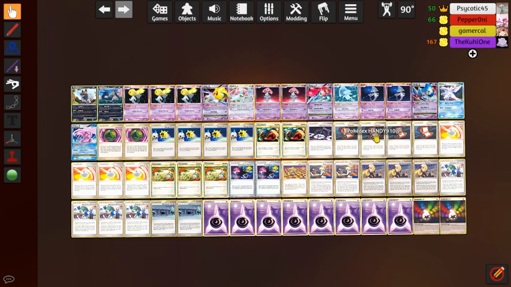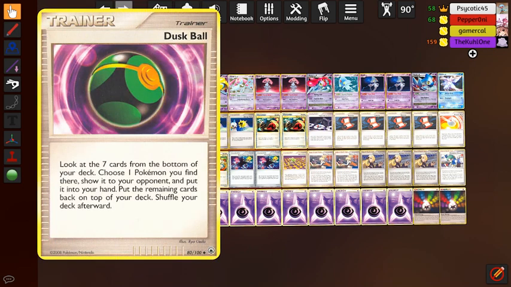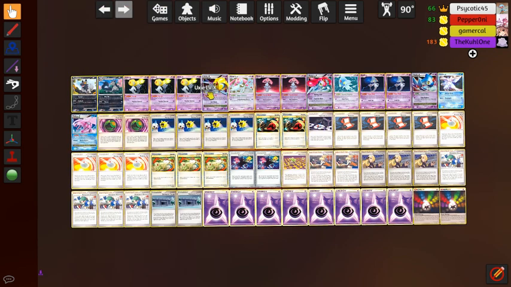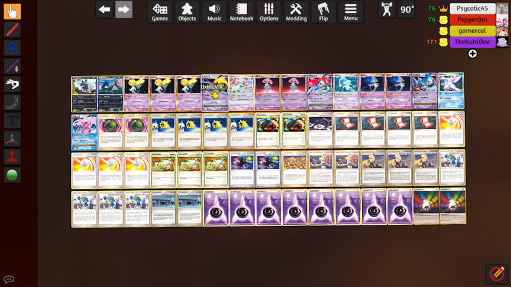this is Poké Drawers that are being replaced by Handies. The level max is not exactly being replaced by anything too big. It's like Dust Ball is the main bit. Because Uxie puts itself at the bottom of the deck quite a bit, Dust Ball is quite nice to just pick it up again. So also the Uxie level X's trade-off can work this way too, where later on you can Dust Ball the card that you put at the bottom of the deck. So that's quite good.